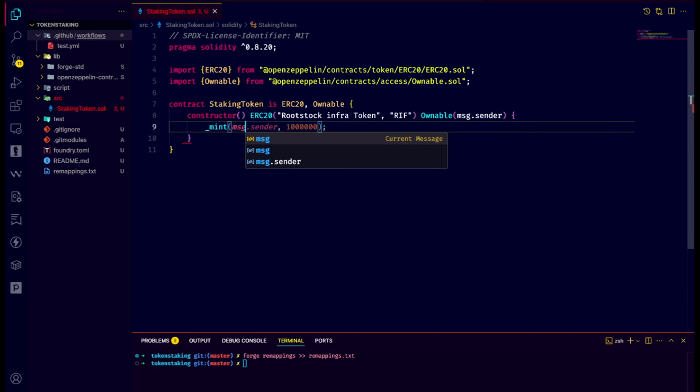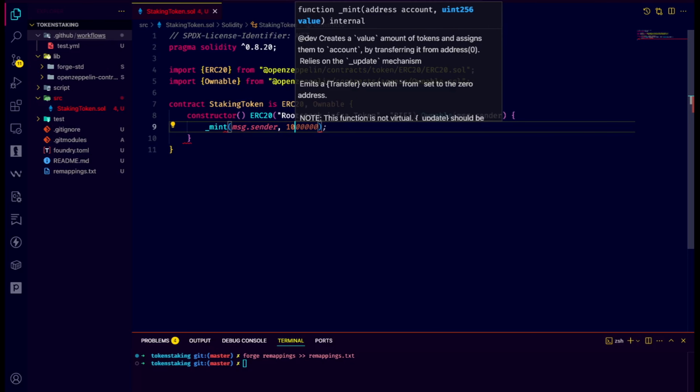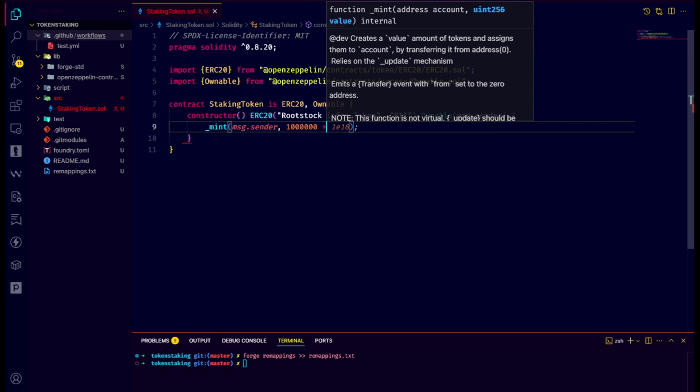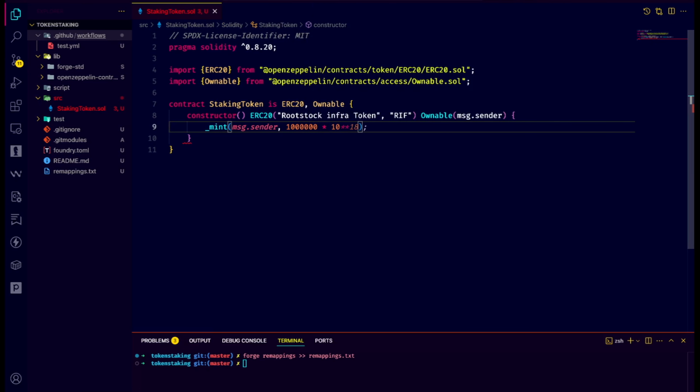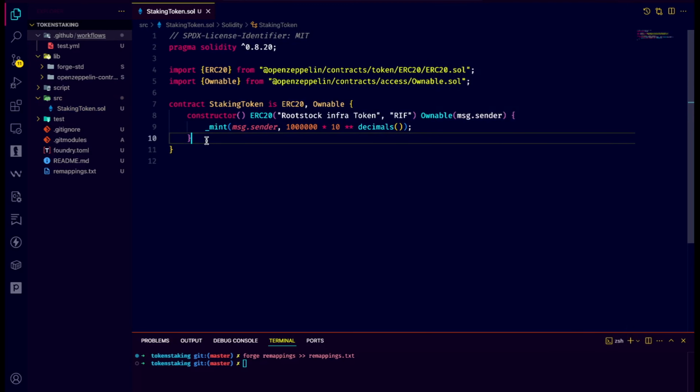First msg.sender, and then the amount, which is this much multiplied by 10 to the power of decimals, and inside that we have to call this. That's it. Let's format the document.